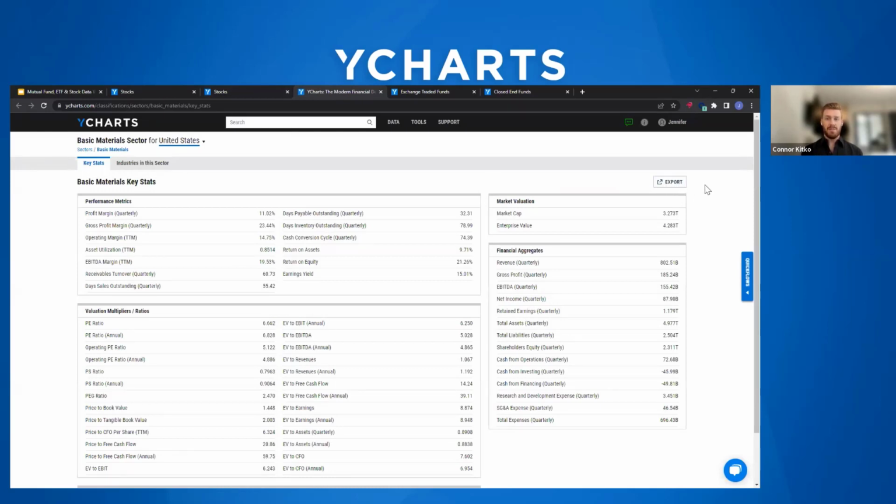It cannot be exported using the Excel add-in because this is all aggregated data. We're not looking at individual securities, which is how the add-in is powered. You need to be referencing a security, but here we're aggregating every security in this sector. So you still get that data in Excel, but it will not be linked for live updates, unfortunately.